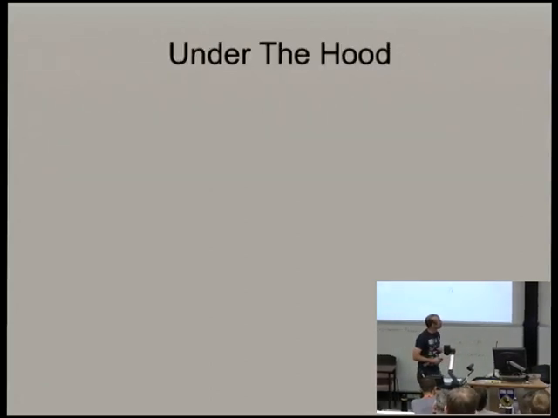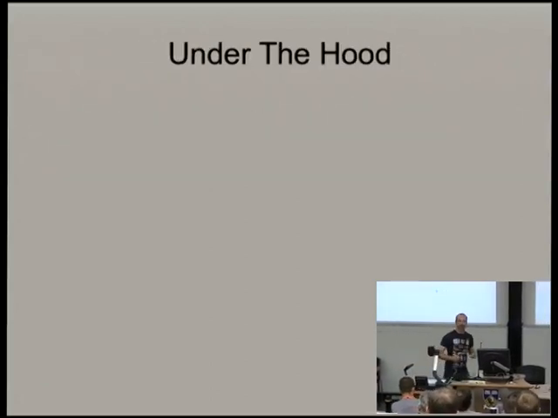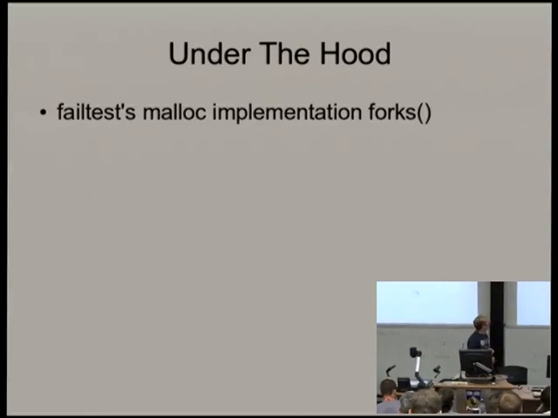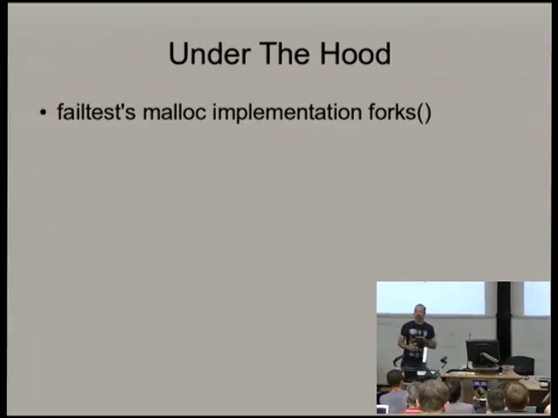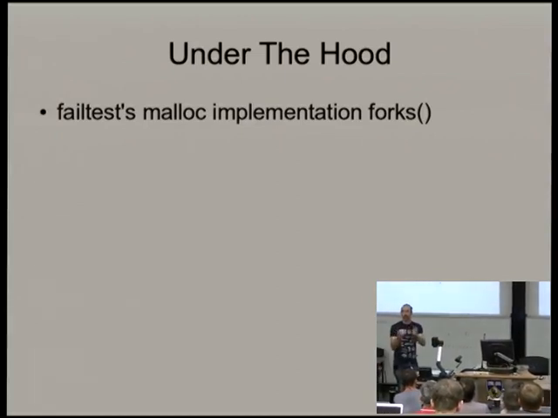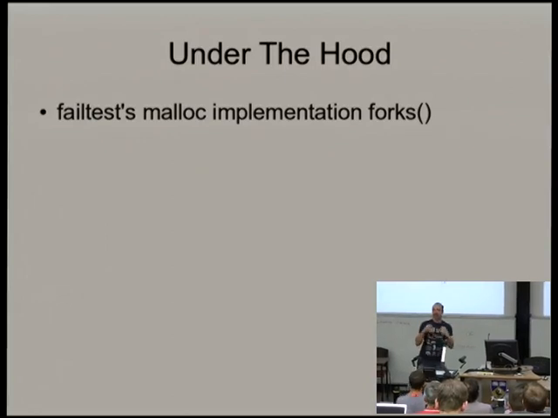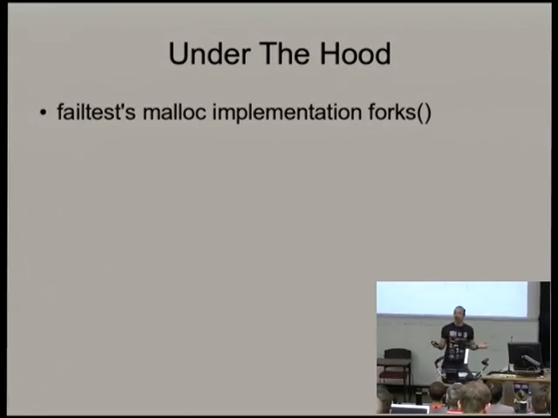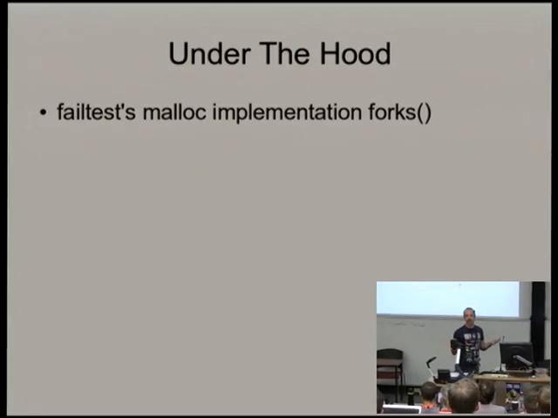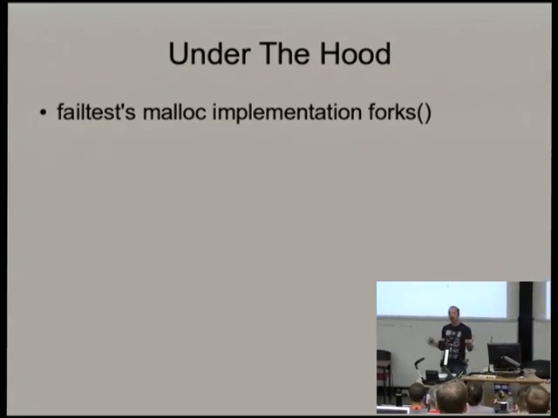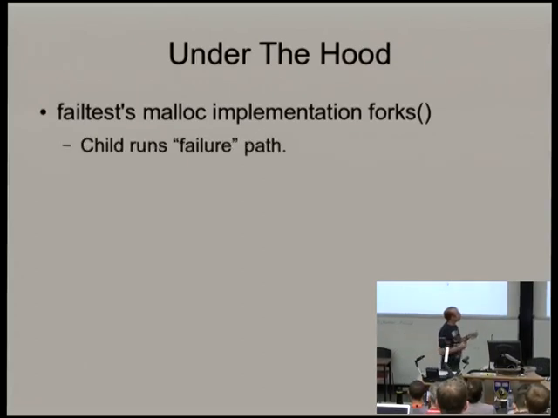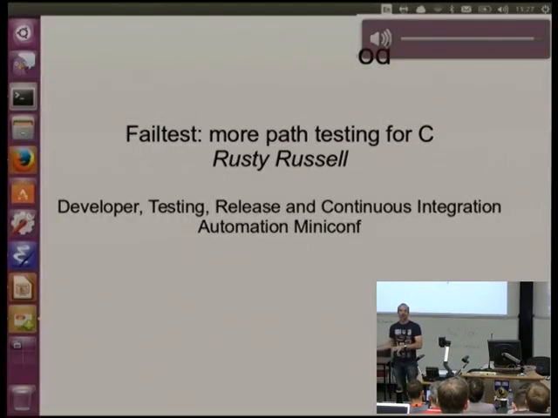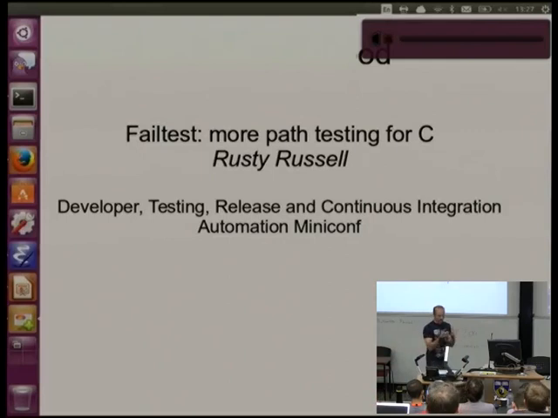How does this actually work? How do we do the magic? Well, our implementation of replacing all the functions actually forks your program. This was Jeremy's brilliant insight, that rather than do all this fakery, we can basically overload fork because it does all the copy on write stuff we want. Most of the stuff will just be duplicated for us by the operating system. So if we just fork and run stuff in the child, after the child exits, the parent will be back where it started. So the child runs the failure path, because the child is the one that's almost certainly going to die with a seg fault or some horrible thing. So we want that.